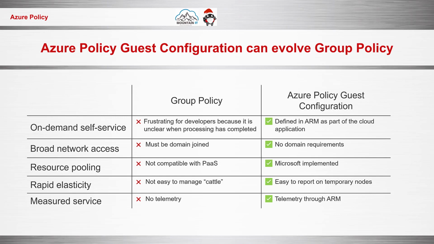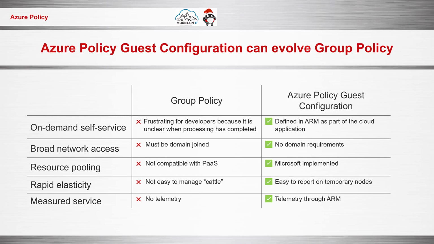Resource pooling is a thing. Group policies fit just Microsoft resources. They're not compatible with PaaS services. They're not compatible with anything else in the group policy management console. You cannot add cloud resources, nothing. Azure Policy is fully Microsoft implemented. We have guest policies for Linux and Microsoft workloads. We have guest policies nowadays for AKS, for Kubernetes services. And also we have it integrated into the overall Azure Policy console, so you can also manage all your PaaS services and so on the same way.